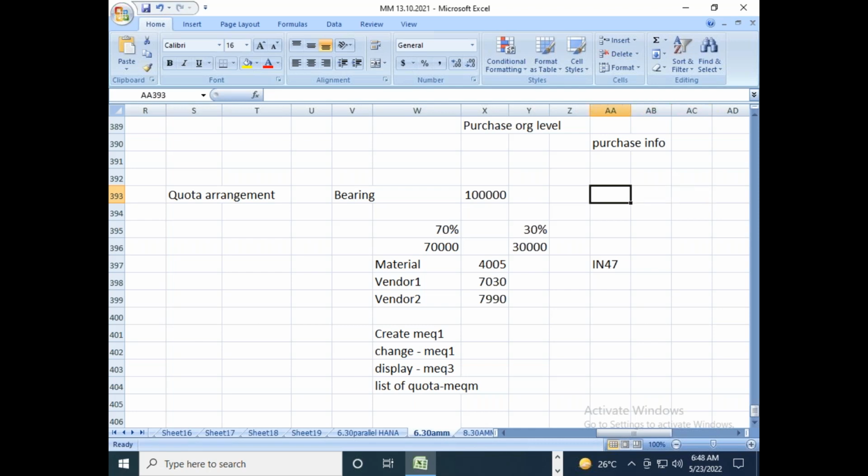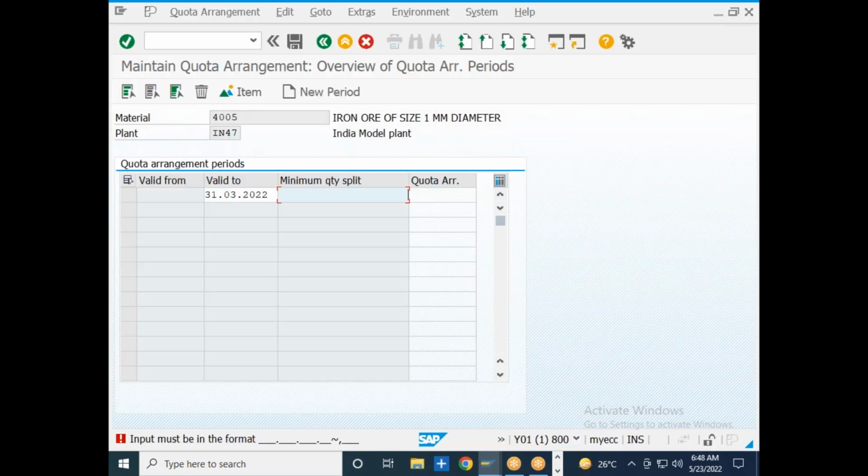If I say 1:3, that means for vendor number 1 I will give 25,000 numbers, and vendor number 3 I will give 75,000 numbers as an order. So that is nothing but a minimum split between the quantities. So here I am going to give 1:1. So minimum split means there should be a differential quantity of 1 between each and every vendor. I will click on enter button.